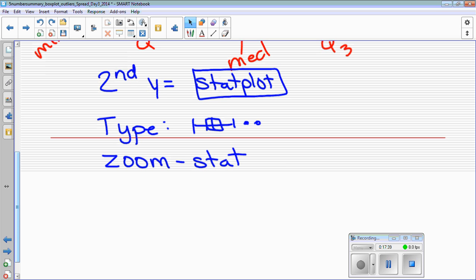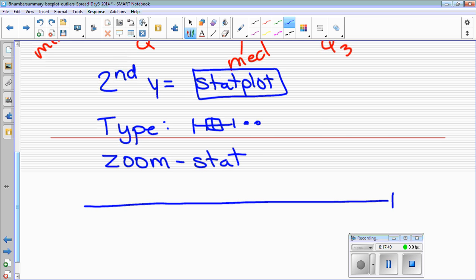And again, you'll have to create a scale. Notice the calculator doesn't do that for you. Okay? You need to do that. So in order to actually graph this, we need to start at, if we're going to create a scale, let's say, I think 65 all the way to 100. Would that work? Would that be encompassing? Okay. So then we could just go by 5: 70, 75, 80, 85, 90, 95. Okay. And then we would just create our scale.